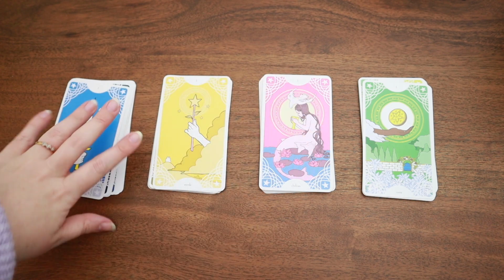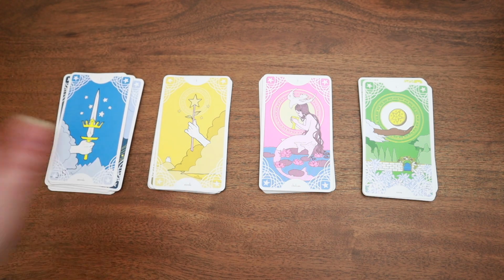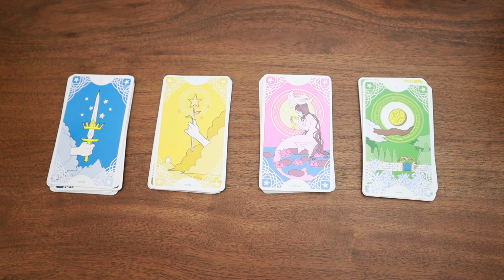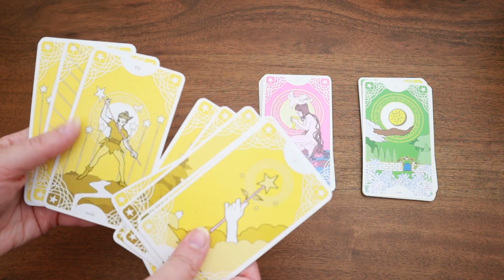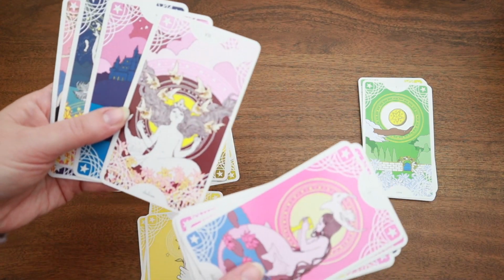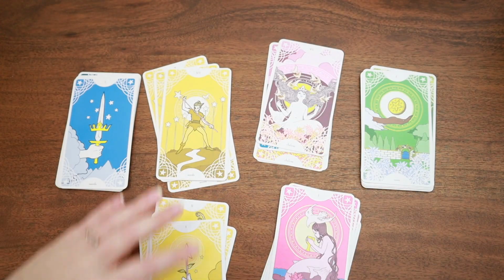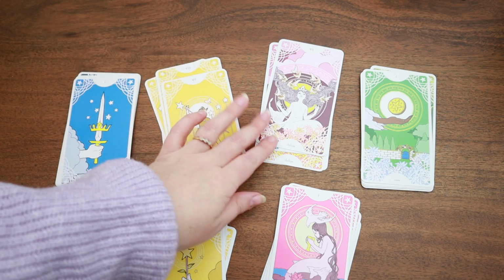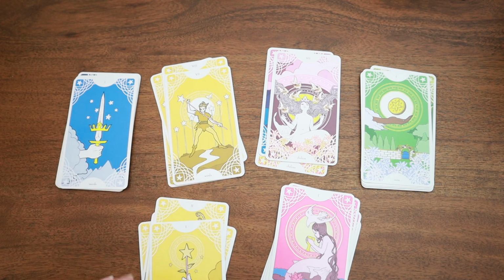So I've already prepared, I've already separated each of the suits and put 1 to 10 in order. And then the next thing that I do is I go through and have a think about which card best represents my experience right now. So currently I'm sort of feeling like 7 or 8 of Wands, somewhere between those two, or the 7 of Cups.